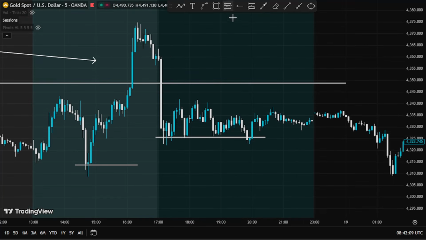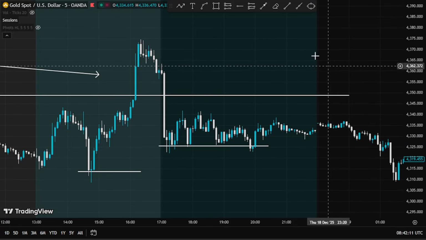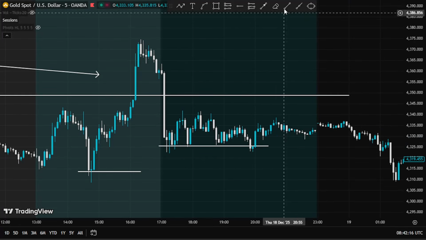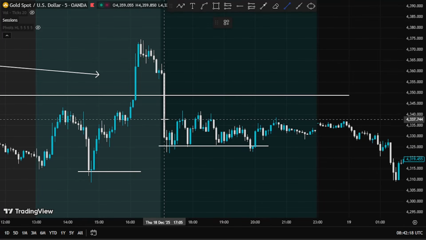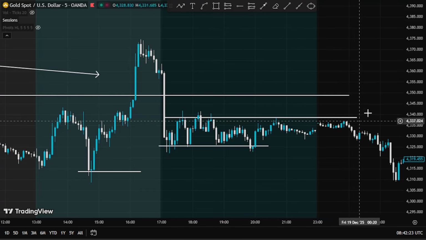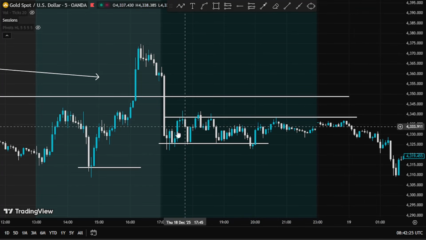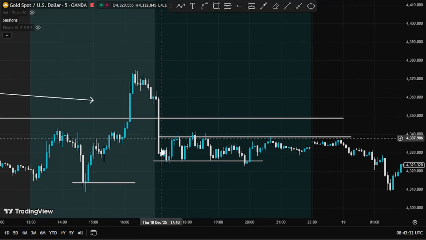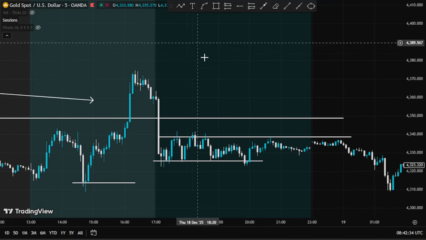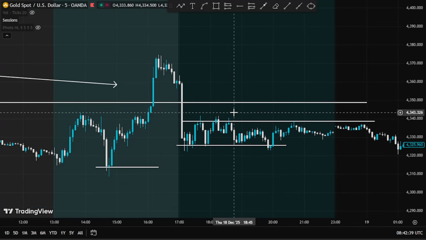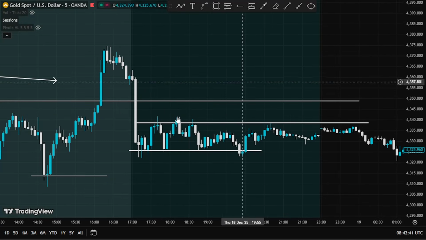And price was supposed to make a higher high, but it failed to. It kept rejecting when it was coming to this point. So if you mark this as our level of support here, you can see that price wasn't giving us the new high. It gave us this lower high and then tried to break up, but it didn't give us a new high. Price was supposed to break this and then keep going up, but it failed to do so. It gave us a lower high and then at this point it kept rejecting from this level here.